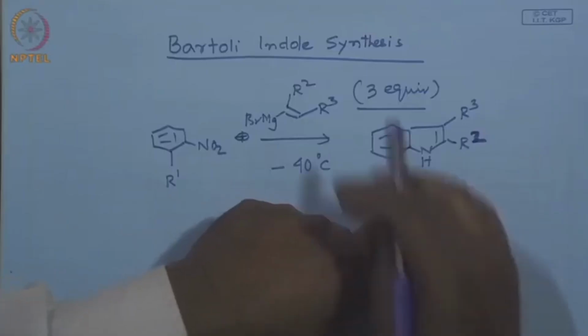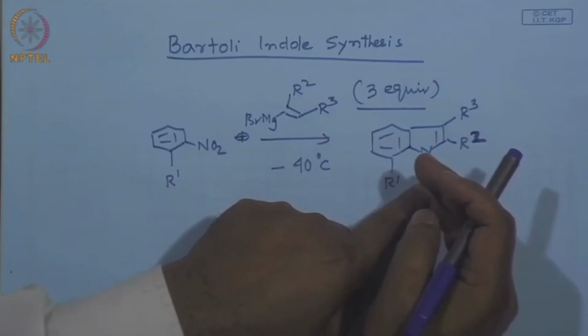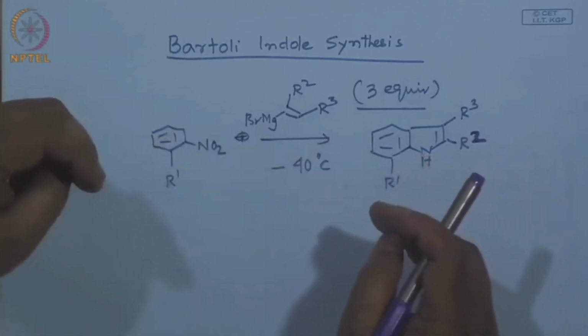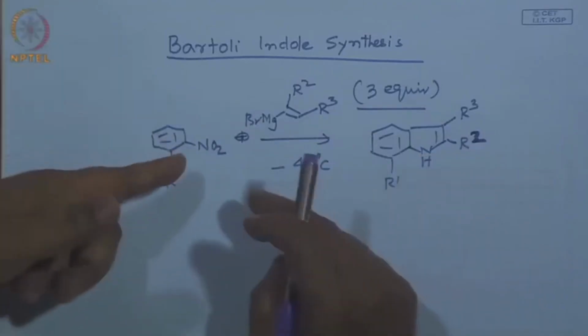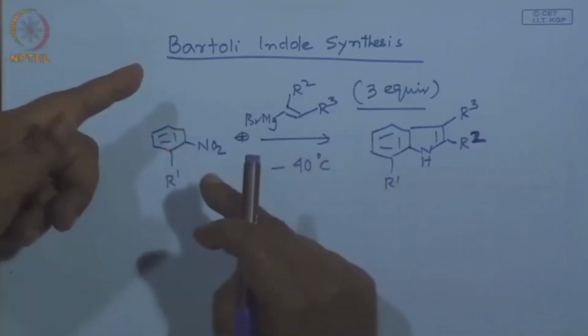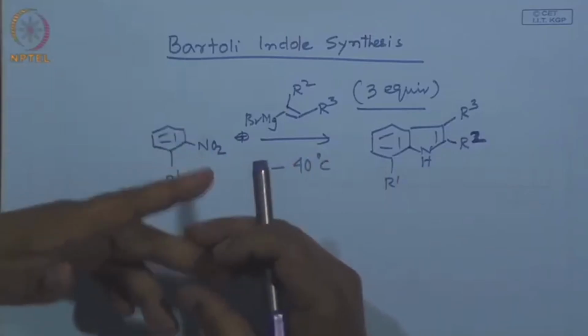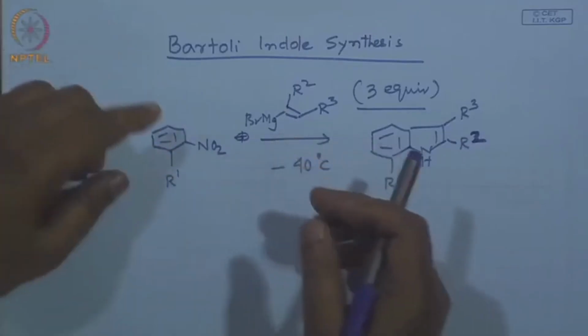In brief, that one is used up for the framework, the construction of the frame, and the 2 other Grignards are spoiled or consumed, one for the reduction of the nitro to the nitroso compound, and the other one equivalent is consumed for deprotonation of one of these hydrogens. So, eventually all of them are required, that means that is the requirement, minimum 3 equivalents of this thing.